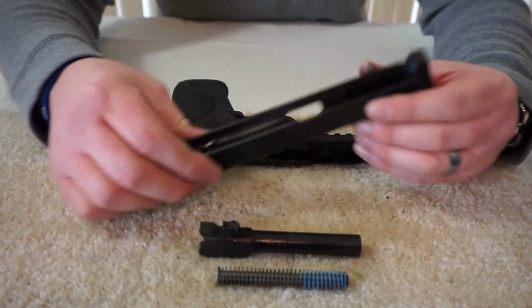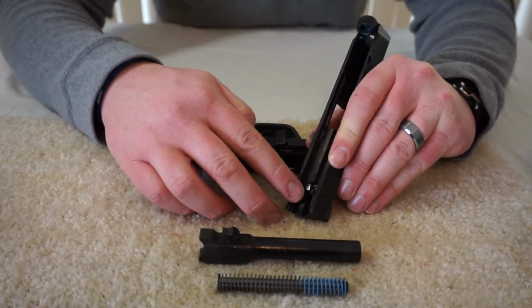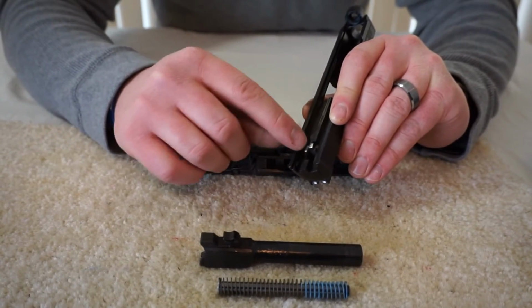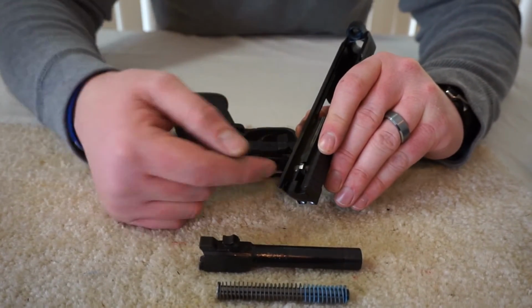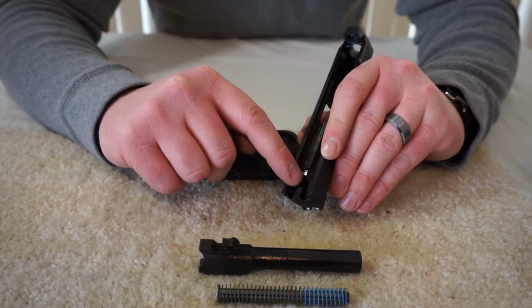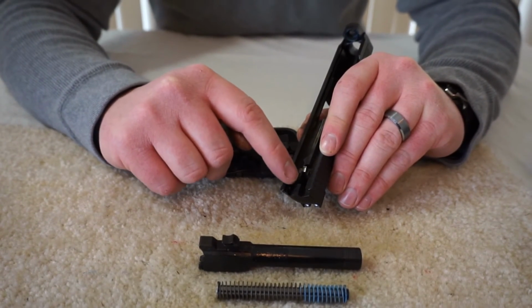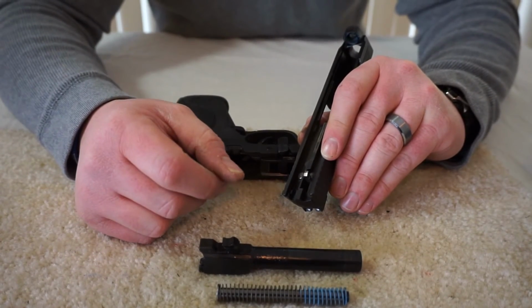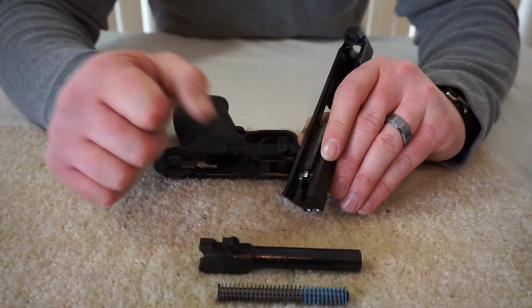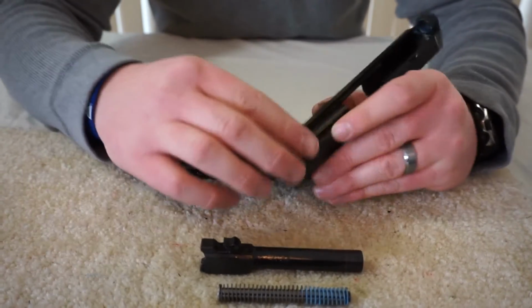All right, and so before we go to reassemble, one thing I wanted to tell you, you can actually see it, there's a white coating in there. It's actually a tube, like a Teflon tube in there that the striker actually goes back and forth in. And one area in particular we don't ever want to get lubricant is down in there, because that, of course, will start to collect debris from the oil and lubricant and cause you to have light primer strikes. So never lubricate that area.